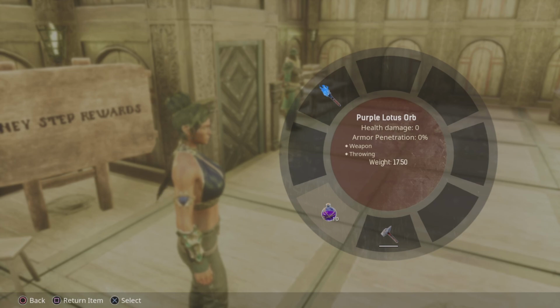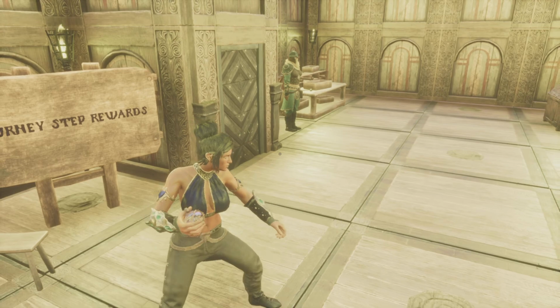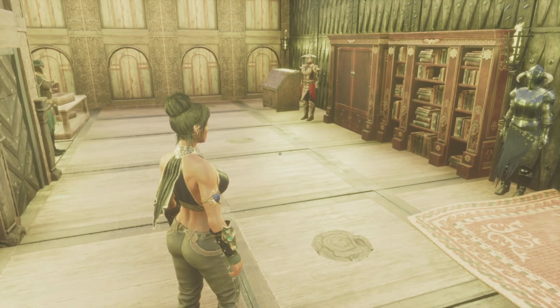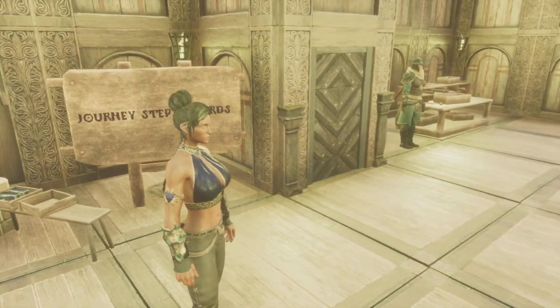I also have a journey step item in my hotbar here, which is a purple lotus orb. We won't talk about this now because we'll go out and I'll show you what they do very shortly. So we'll look at that then.